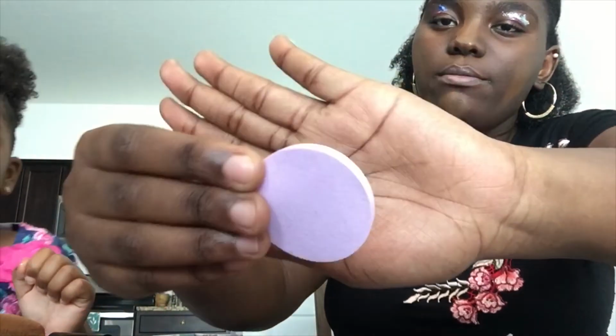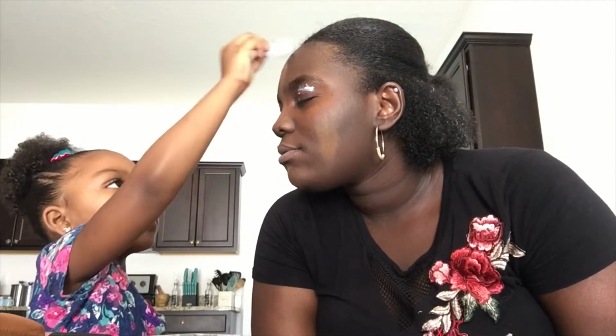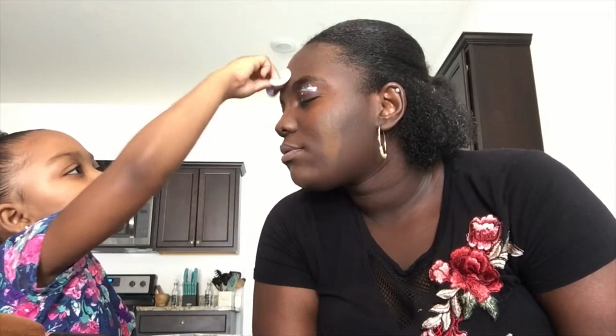Okay. I'm going to show you guys how it looks so far. What are you using next? This. A beauty blender. Where do you put it? On my face. You put it right here? Yes. It feels good? Yes.